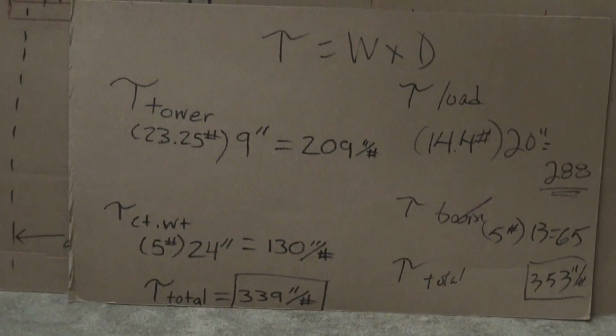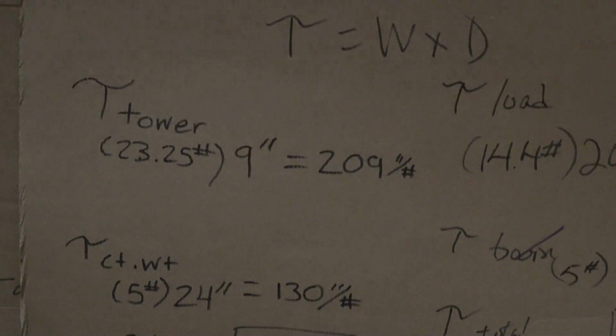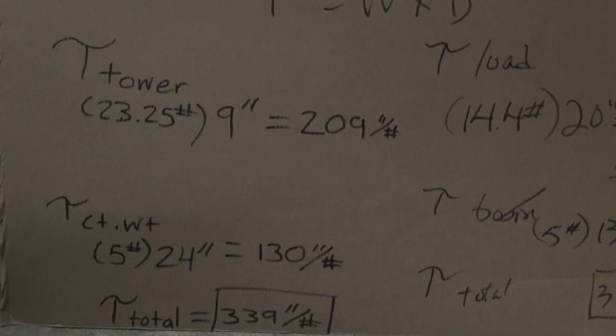So, same thing as last time, we just take the weight of the tower body, 23.25 pounds, times the distance from the pivot point, 9 inches. We get 209 inch-pounds of torque.